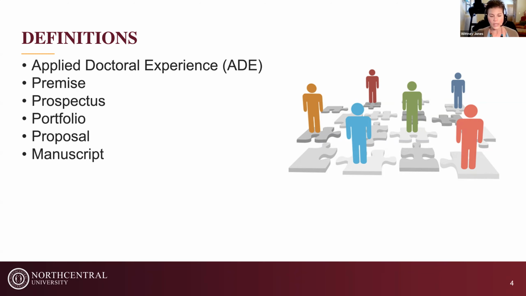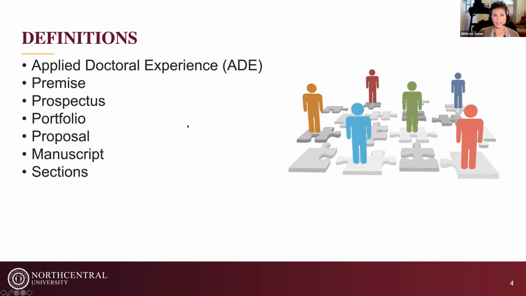Another word, manuscript. This is the final product. So at a dissertation, it's called a manuscript. The end of it, it's all put together, it's a manuscript. Well, this is a manuscript. This is a 3-section manuscript that talks about the foundation of your project, how you're going to do your project, and then the last chapter is going to be what you did and how you did it and how you evaluate that.